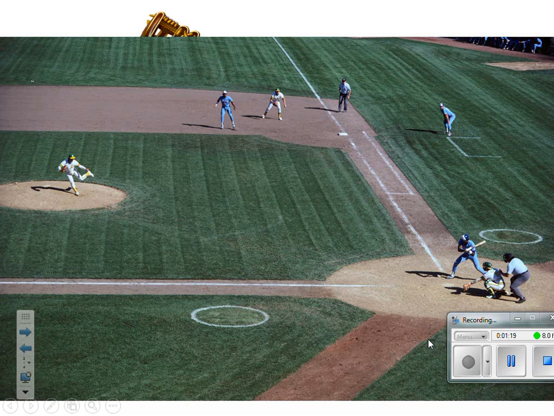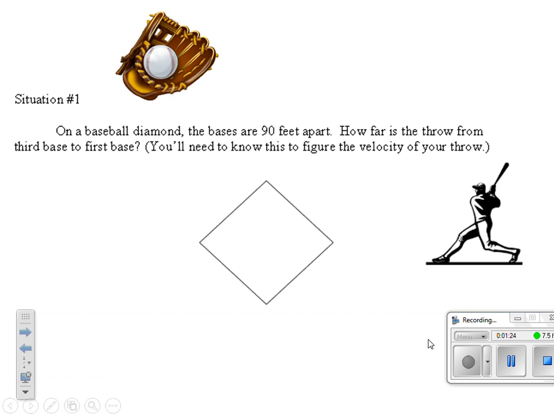Okay, so here's a diamond. Now I'm going to take this picture and look at the diamond in a bird's eye view, so that I'm looking up above the diamond. This is going to be my 90-degree angle where I have first base. This is second base, 90-degree angle, and third base right here is a 90-degree angle. And then I've got a 90-degree angle here, and that's my home base. Now, it said that all the bases were 90 feet apart, so 90 feet all the way around. And I want to know how far the ball is if it's thrown from third base to first base. So I want to find this length right here.